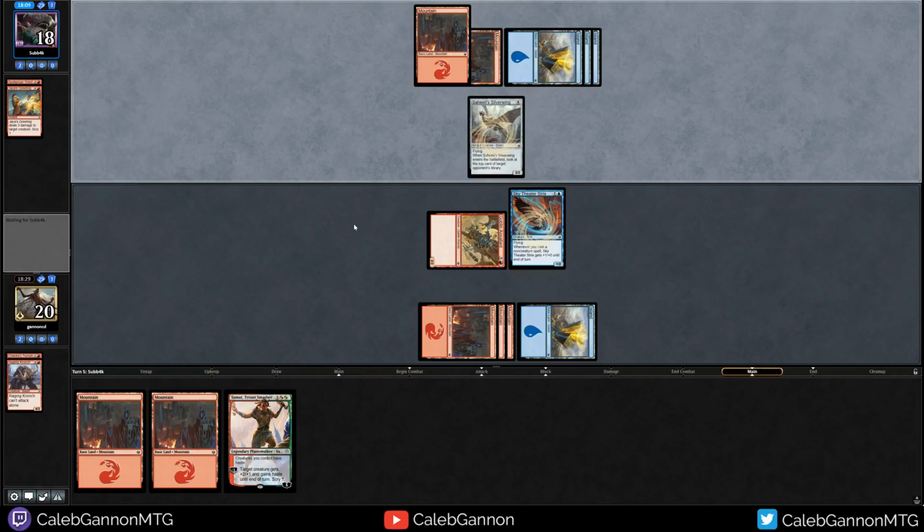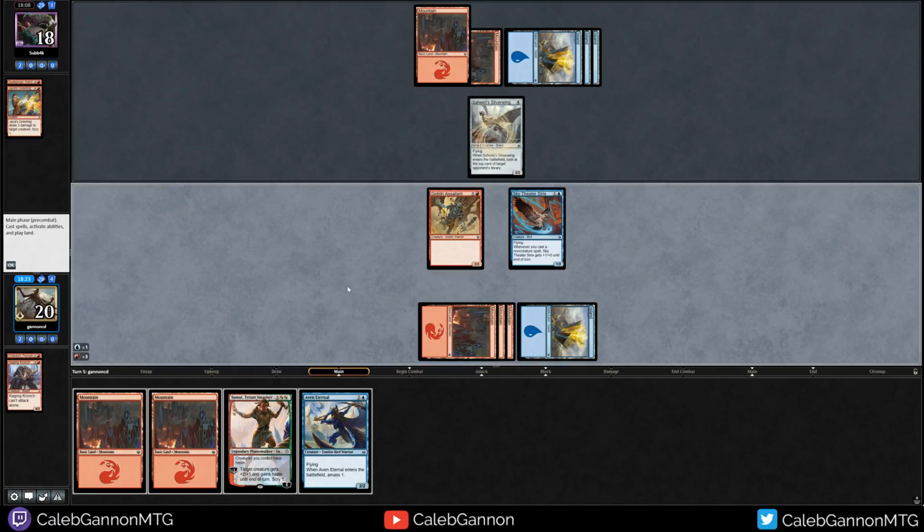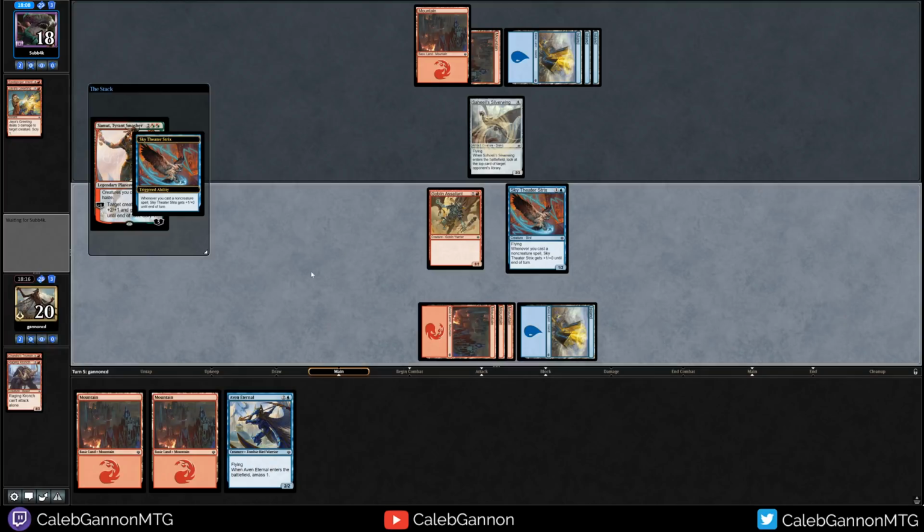And make it big, but the 2/3 is actually kind of relevant against us. Ooh, kind of like that, but I also kind of want to start attacking. Let's go with Samut. Becomes big.